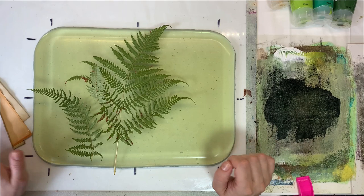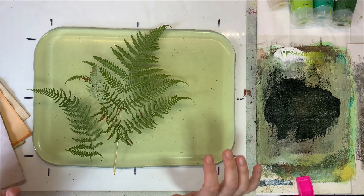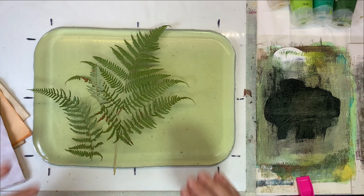Alright, so today we're not going to make background pages. Today we are going to make pages for our journals that have writing space assigned to them. And this is what I mean. For example, this is my page.